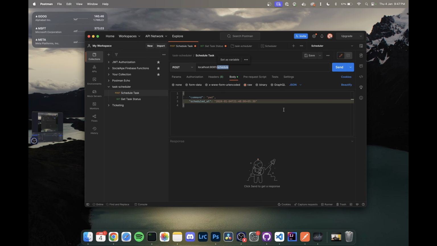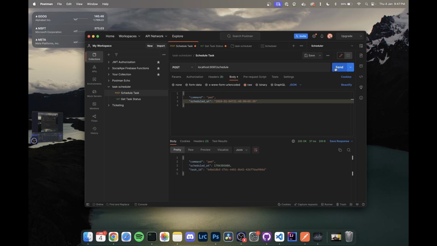So we're inside Postman and we can see that we have a sample request ready here. We are making a post request to the scheduler on the schedule endpoint. We have a JSON body with the command and a scheduled at timestamp. The scheduled at timestamp is present in the ISO 8601 format, which allows us to define the time on which we want to schedule this. This is today's date as well as the current time, or at least close to the current time. So when we send this request, we should be able to schedule a task on our distributed system.